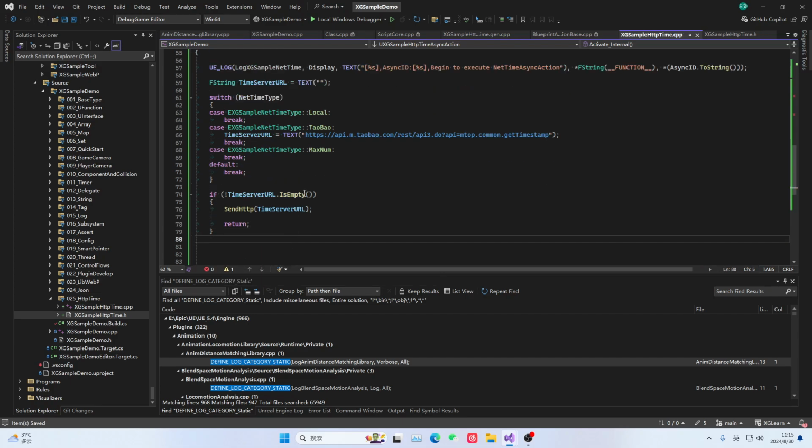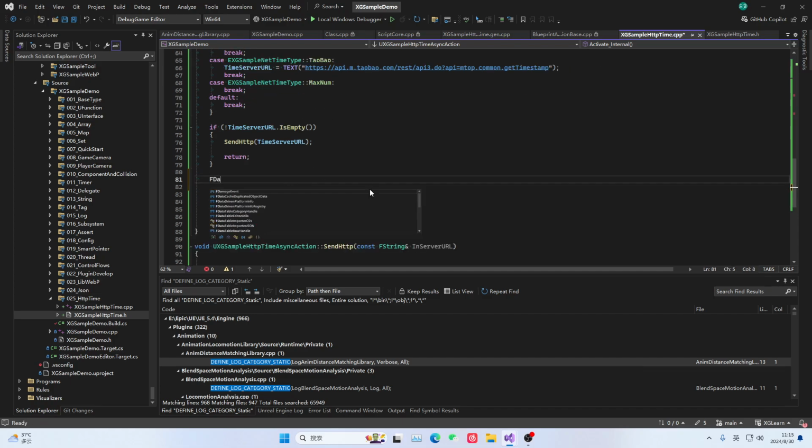If it's empty, it means we're going local, or there's some strange issue. Again, we will get a local time. Let's first click on FHttpModule, and here we have a now. Okay, that's the current time. We give it a variable type.